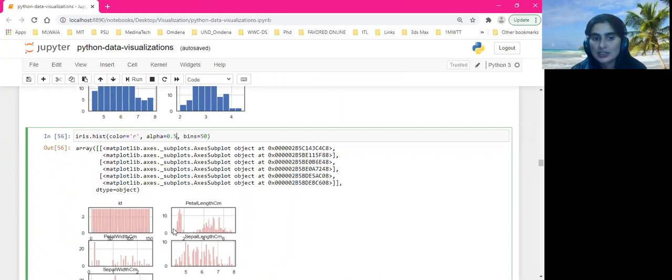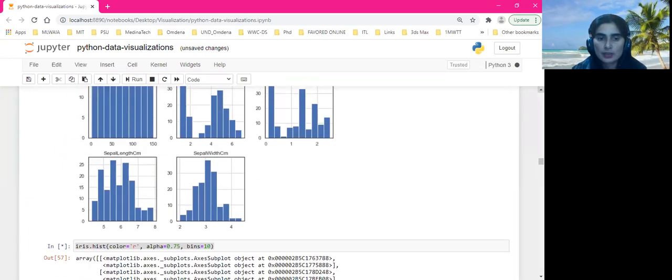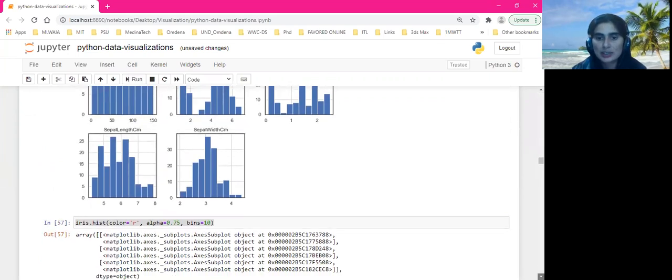Like these lines or these boxes are 50. Over here we have a default bin, so it automatically adjusts them between 10 to 20. So when I say 50, it will automatically divide them into 50. Let's increase the alpha value to 0.75, and let's see the results.